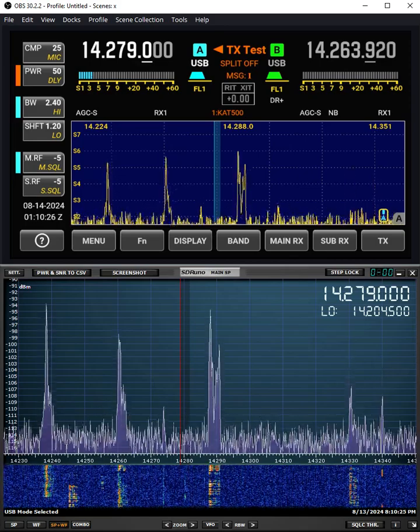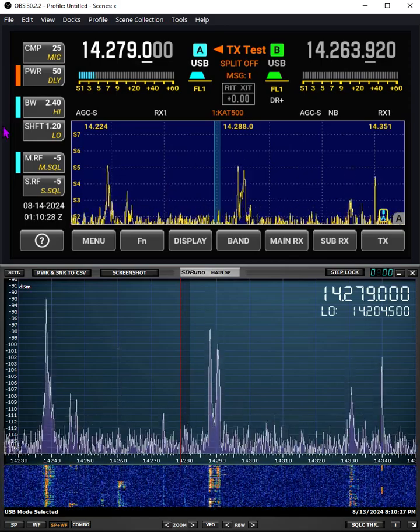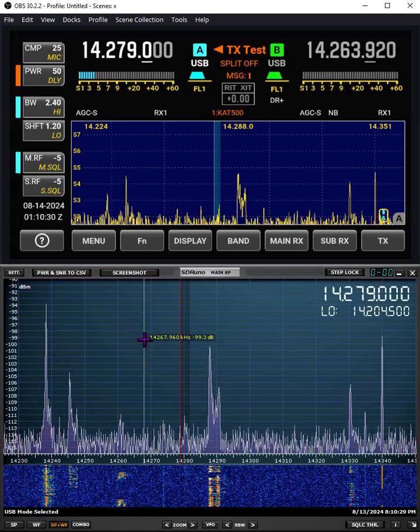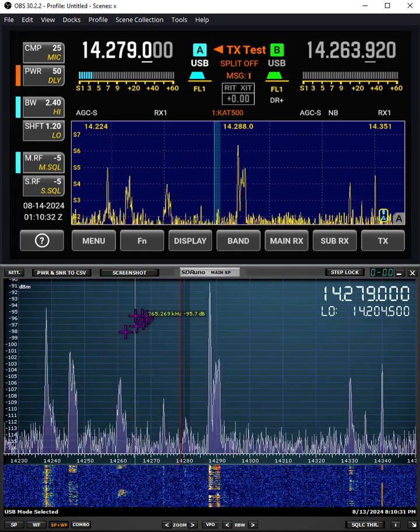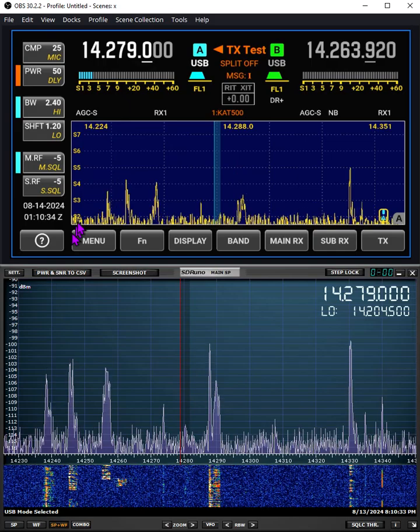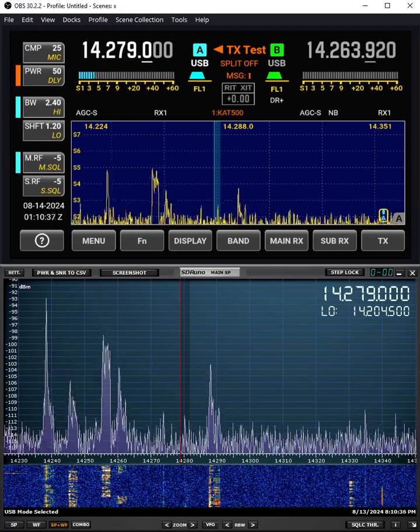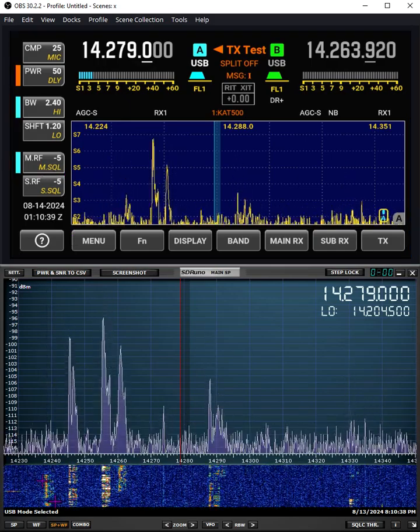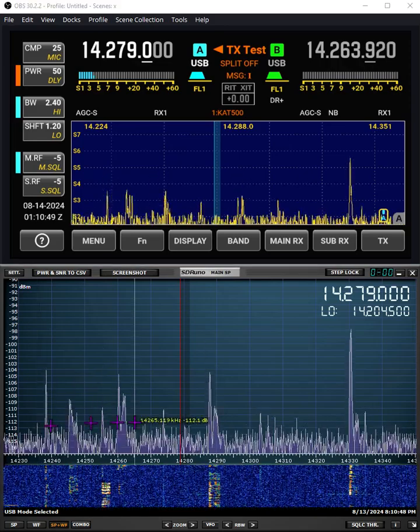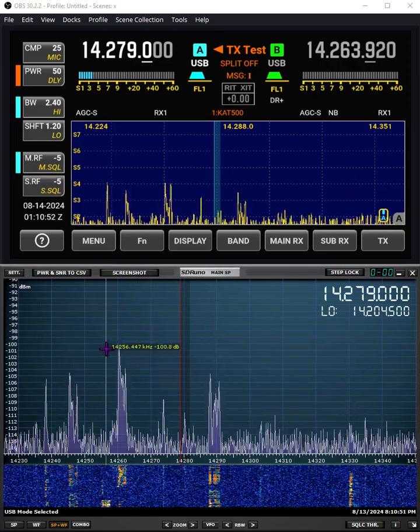So I'm sharing COM port 3 between the K4 and the SDRPLAY software. So now that you've established that rig 1 is going to be the Elecraft K3, although in my case it's a K4, but don't worry about that.